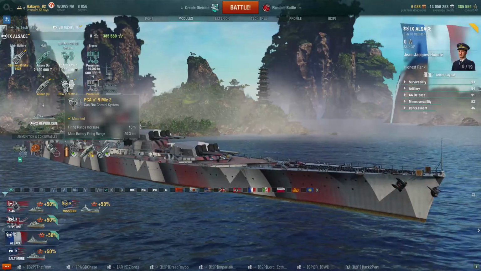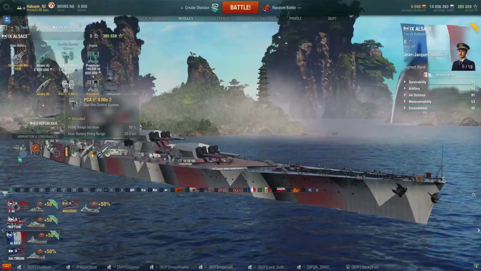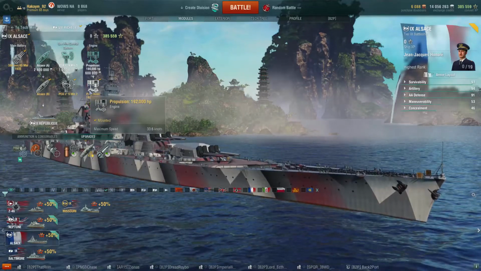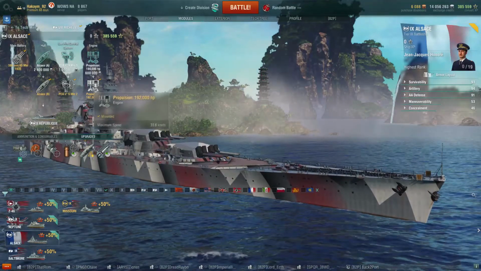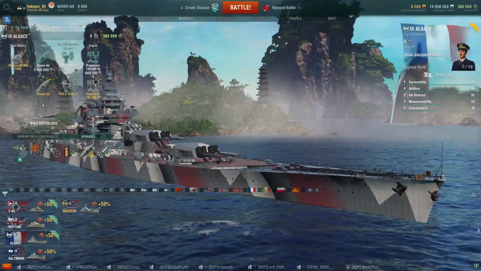If you do not want to do that, obviously, second thing I would recommend is go for the fire range increase. Obviously, gives you more range, lets you sit a little bit further back if needs be. Then, last but not least, obviously, the propulsion modification increases your speed from 31.9 knots to 33. Not overly necessary, but still beneficial all the same.